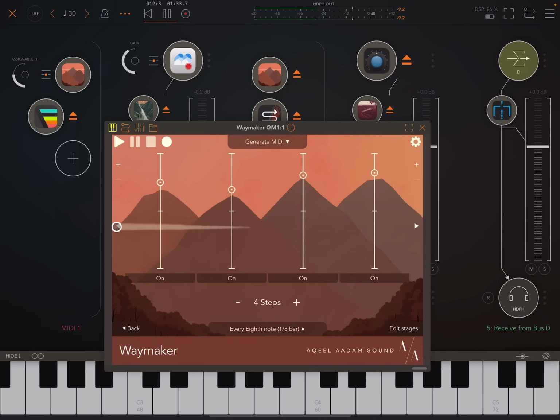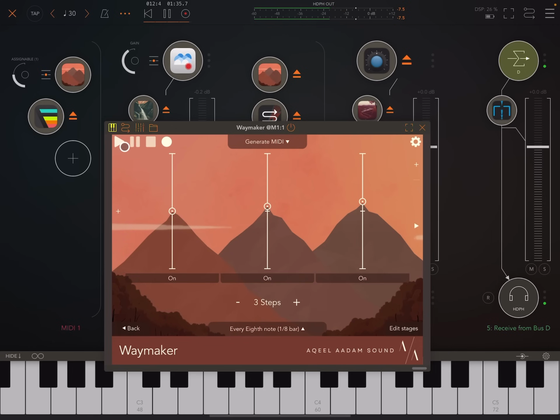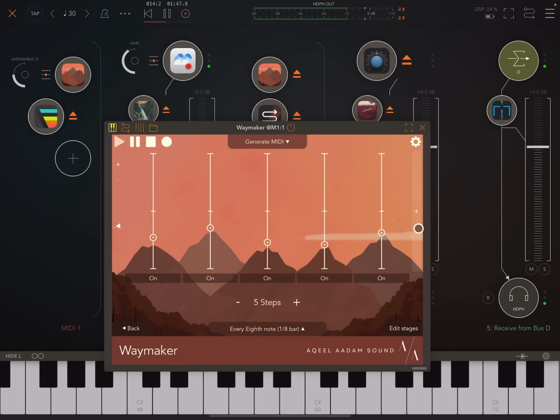So let's just play it and have a little look at that. The first one, turn this up a bit, has 3 steps, the next one has 4 steps, the next one has 5 steps.